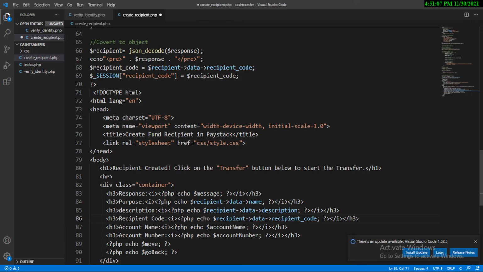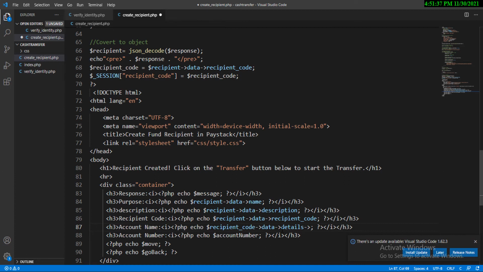And what we're going to do right now is, if we say recipient, the next thing that we're going to grab onto is going to be the data. So this is going to be data, and after data we need to grab onto the details. So this is going to be details before we can really go ahead and get the account name.